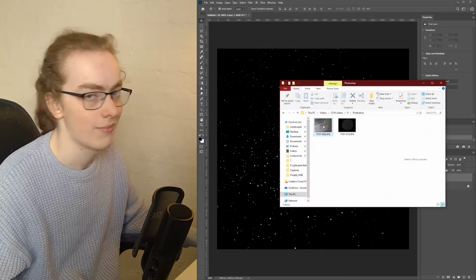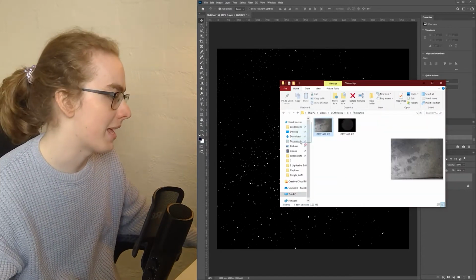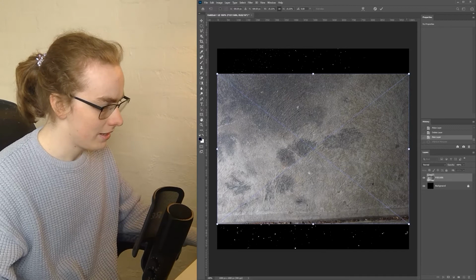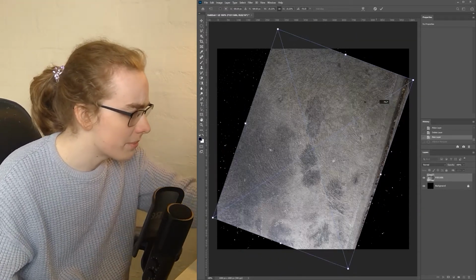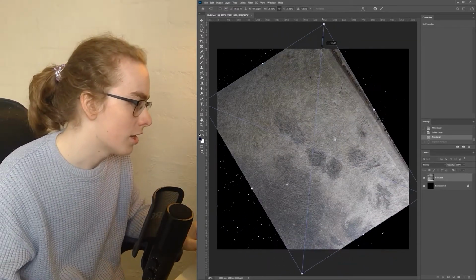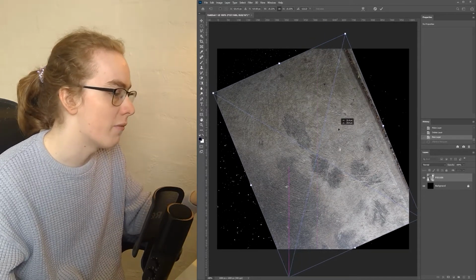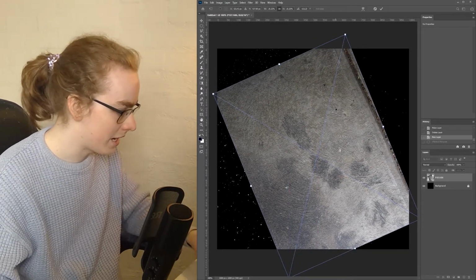background layer. Next thing is I'm going to clean up the texture for our planet. So I'll drag this image in, get it to where I think it'll be. I can see I've got some curved lines in this image, so I think I'll make it so those lines kind of curve with the planet. So I'll make it this kind of shape.